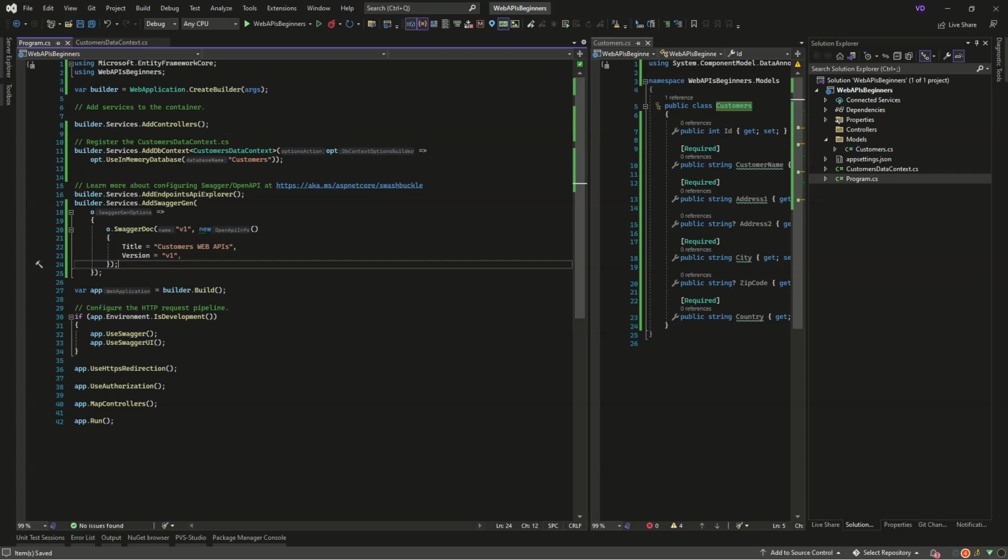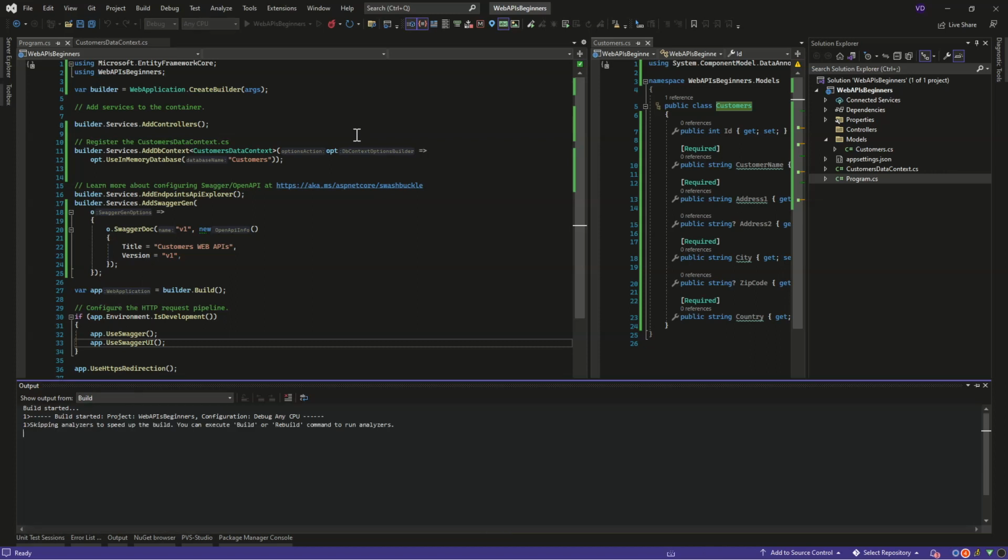What I want to do here is the following. Actually, we don't have to do anything here. Let's just test that this is working. Actually, there's nothing yet to be shown because we only have the model and we do not have any controllers.